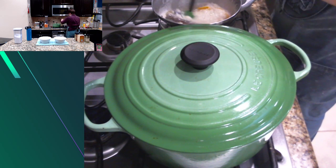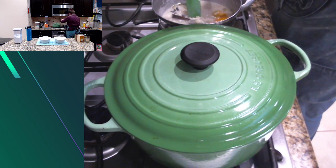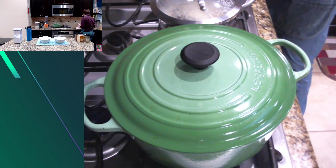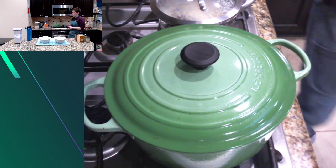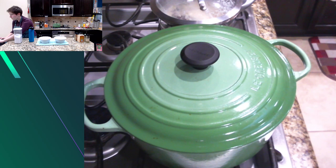Good chunk. There might have been too much liquid in there. But that liquid tastes very good. That is, yeah. That tastes very good.